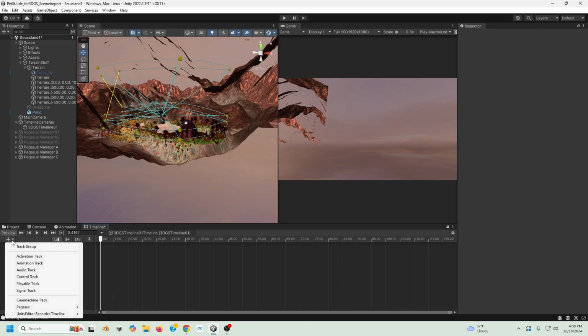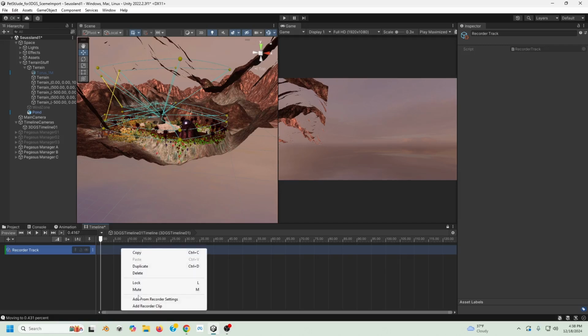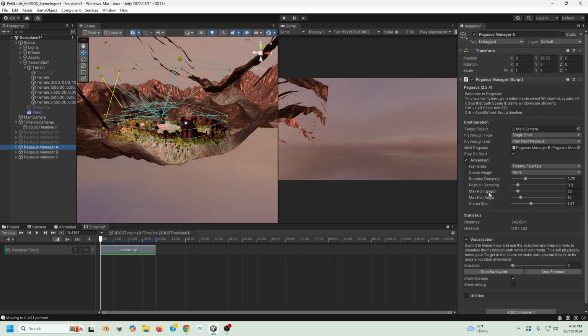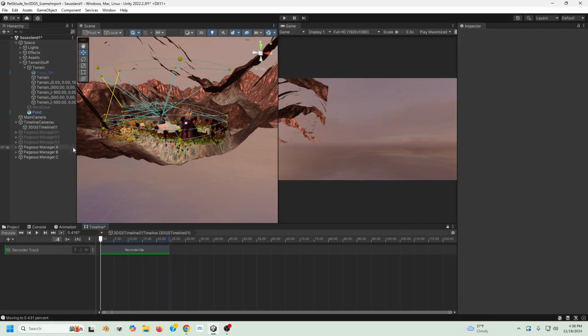Once you have that, we're going to go over here and click, and you will have this option to use this recorder track. And now you'll just right click and do add recorder clip. Now you could use any kind of recorder you want. I use other paid versions often, but this does pretty well. And as far as how long it should be, go to this manager and we can see the distance and the duration. And so 7 times 3 is 21, 22, and at least 23 seconds. If you want to see this in frames, you know, click here and change to frames. But that should be long enough to do this.